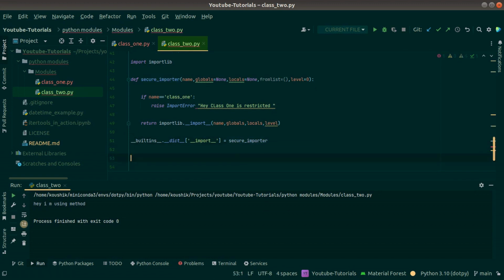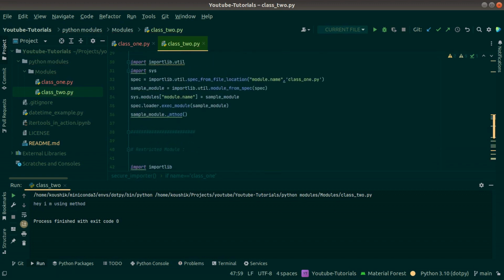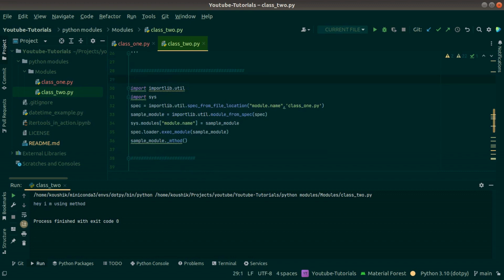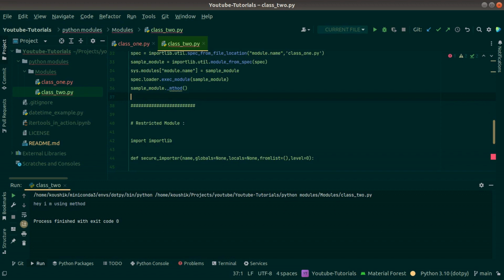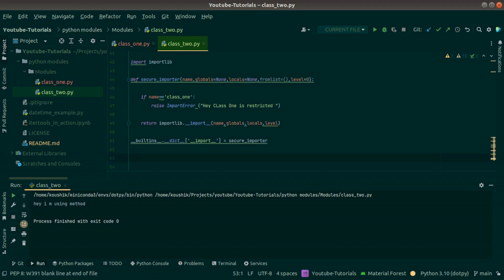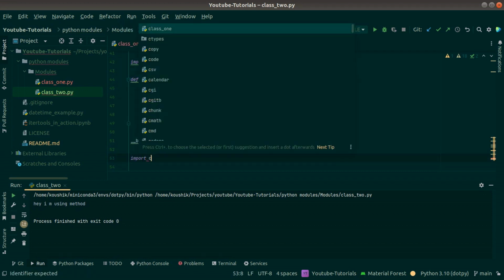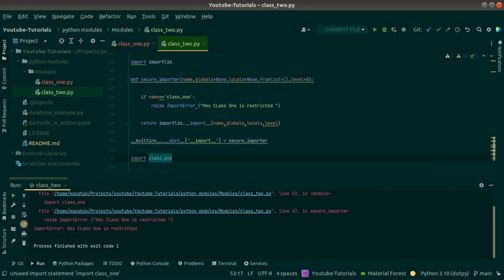Now let's try to raise the ImportError. Let's comment it out. Then we do import class1. Hey, class1 is restricted.